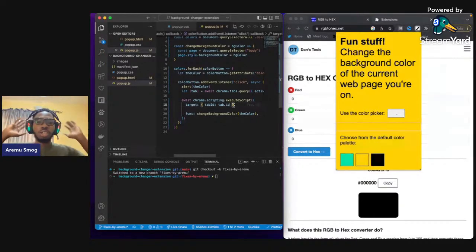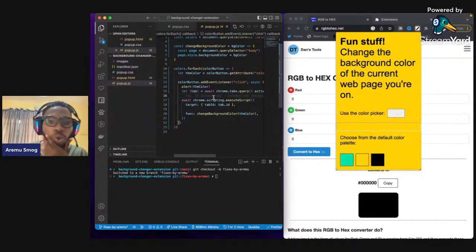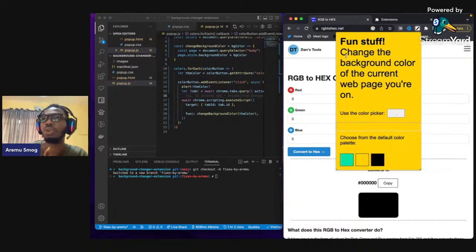Now, okay, let me see, just to be sure, so alert the color, right? Then we are targeting it in here and all of that. Okay, cool. So the way to solve this, and this is one of the things that you'll be taught first if you are learning how to build Chrome extensions, is instead of storing, because this color is actually in the context of your extension, not in the context of the page.